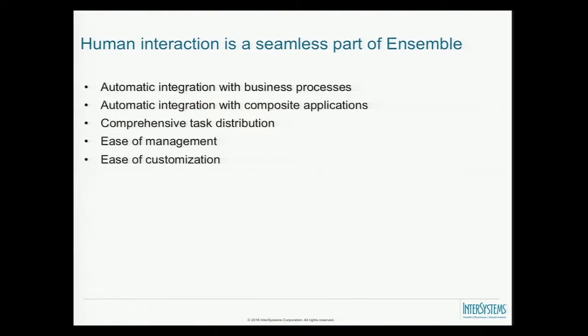As we've seen already by looking at the business processes I've shown you for the different use cases, human interaction is automatically integrated within the business process. We don't have separate business processes for orchestration and integration, and for human interaction; it all falls into exactly the same business process management. It's also automatically integrated with composite applications by virtue of the fact that we have a very rich set of APIs, which I'm going to be describing a little bit later. There's also comprehensive task distribution in terms of where to send these tasks to, and the strategy for doing that is customizable, and we'll look at that again.